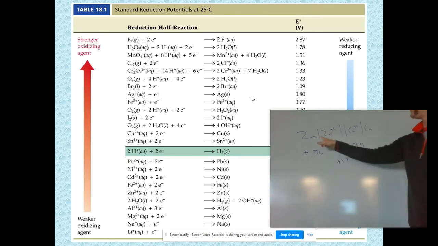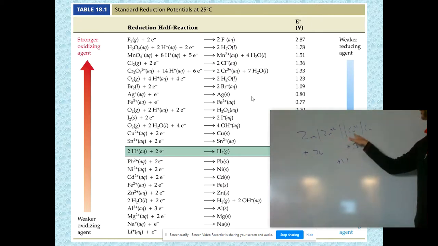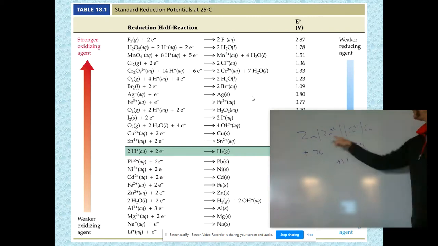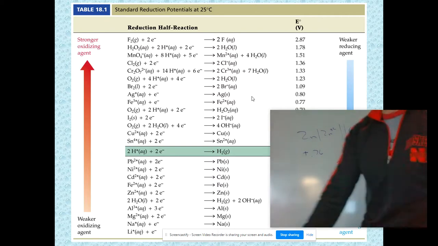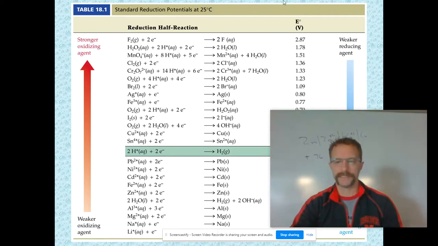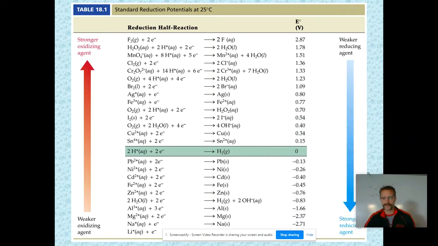So I have zinc going to zinc plus 2, salt bridge, copper plus 2 going to copper. These are in a different phase, so we have to do that, and then I'm indicating my two-phase shift with my salt bridge there, right? So look this up so I'm not quite so in your face.